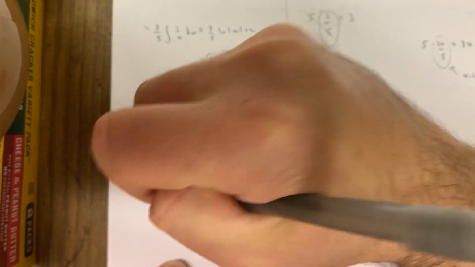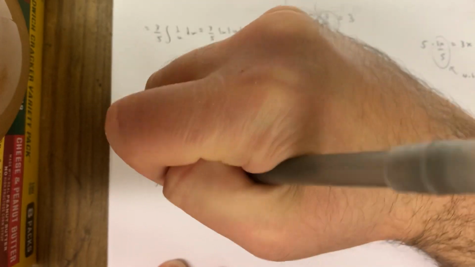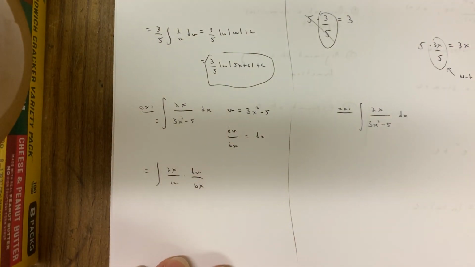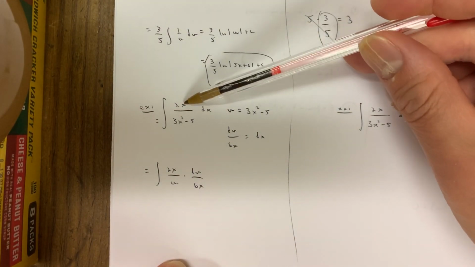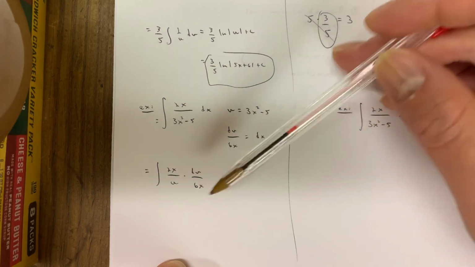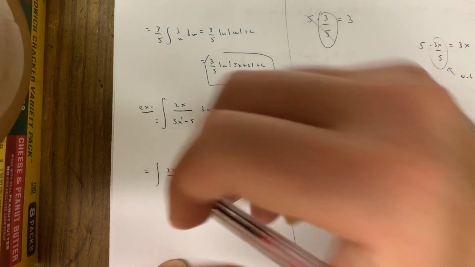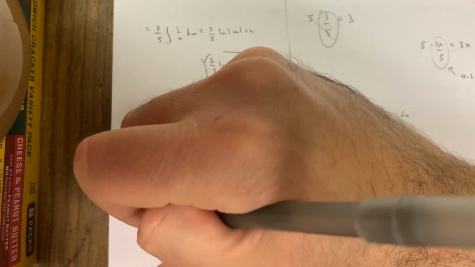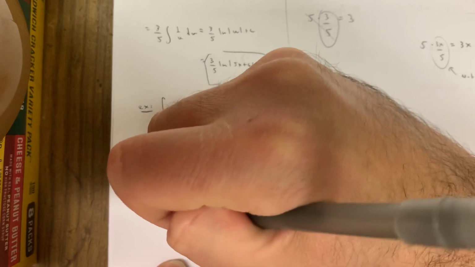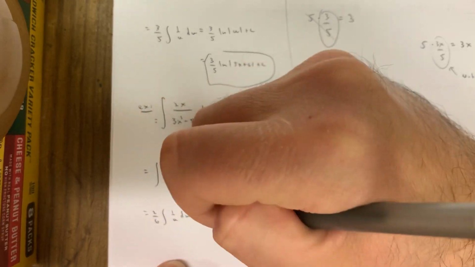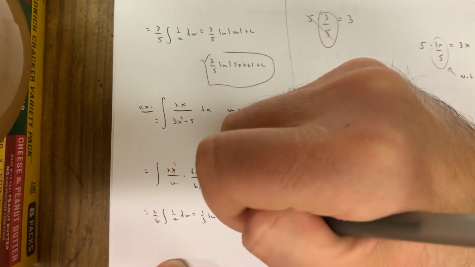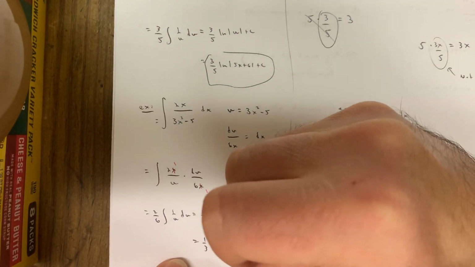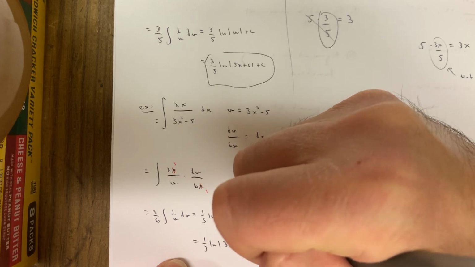So here, perform our two substitutions, 2x over u times, now we have du over 6x. Think how important this is. This is different from the other problems. We just had constants up top. Now we have that variable x up top. But since there's an x squared downstairs, when you take his derivative and he's generated downstairs, those x's are going to cancel out. Pull the 2/6 out to the side, and now it's 2/6 integral of 1 over u with respect to u, which is really 1/3 ln absolute value u plus c, which is really 1/3 ln absolute value of 3x squared minus 5 plus c.